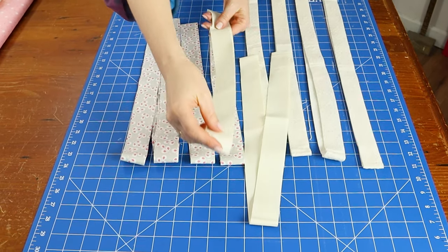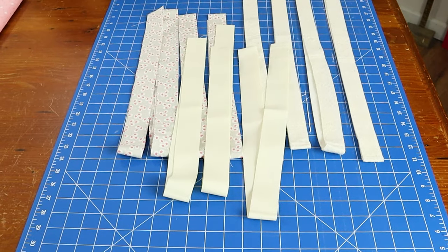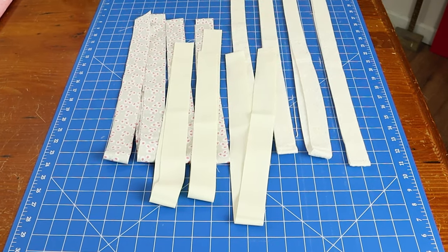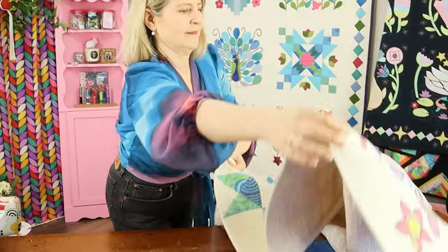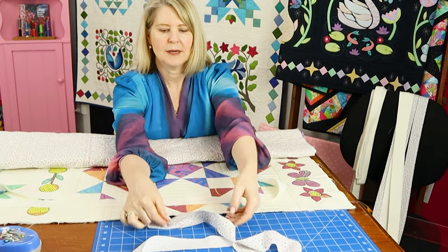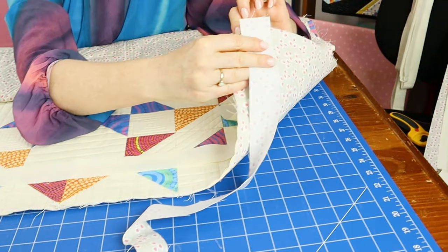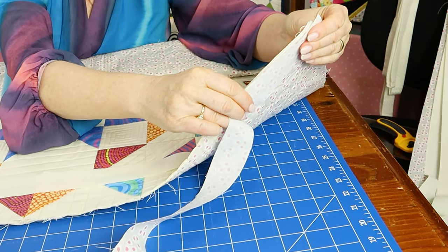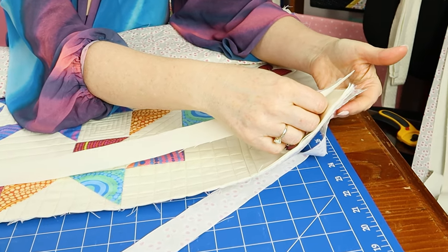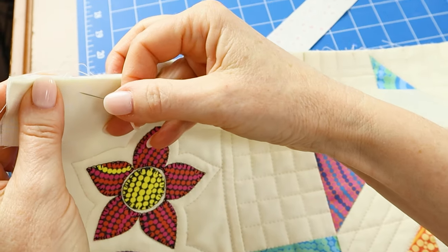So cut your strips. Then the next thing you need to do is cut some strips of batting. Make those strips of batting just about 1/4 inch narrower, so 1.25 inches wide. By the way, all of these instructions are in the course notes. And then take one front strip and put it right sides together with the front. Take one back strip, put it right sides together with the back, and then pin all of those layers together. I have in the past used glue basting to glue baste the back strip on, but this time I'm just pinning them all together. I always like to try something a little bit different.